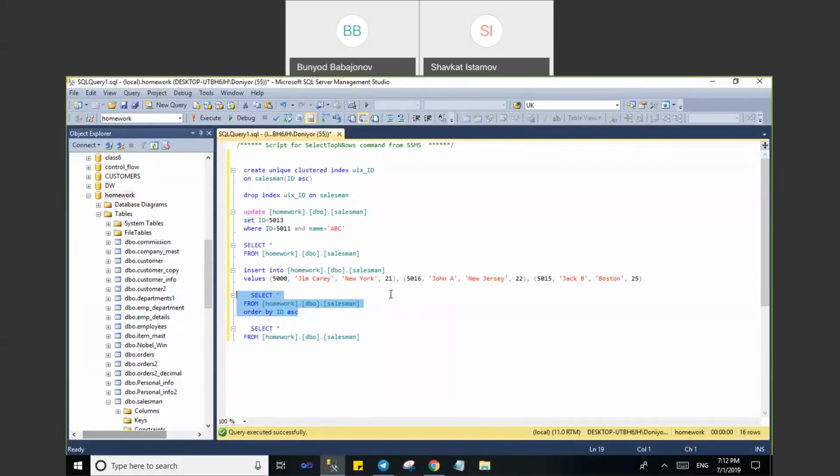So the data will still stay as it is, as it's inserted. If it's mixed, it's still mixed. It's only showing you it as ordered. But when you create a clustered index, it doesn't have to be unique, but a clustered index actually orders the physical data in the table. Does that make sense?